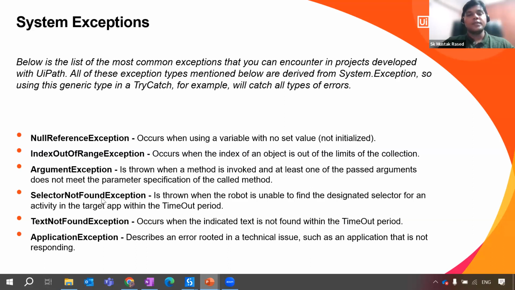Selector not found is very famous because probably 50% of business processes have UI interaction, and this is very frequent. We frequently see that a particular selector is not available. It may be because the selector got changed, or the properties of the selector changed, or the selector disappeared, or when we used that selector in our project it was on the left side, and when we reran the process it was on the right side.